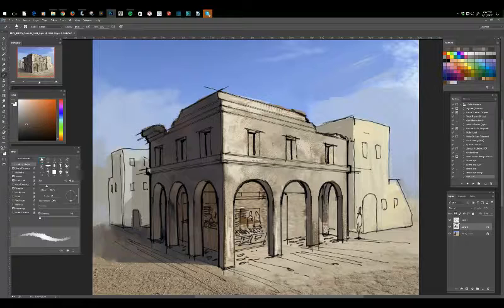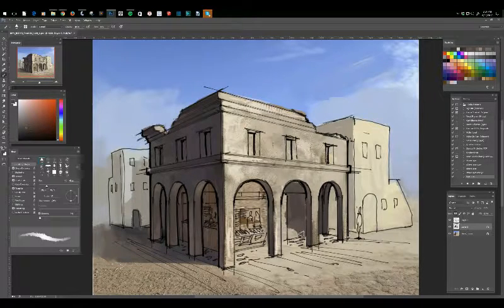And same thing with the lit side of the building. There's a light tan color, but there's all sorts of different tan colors that I'm starting to lay in. And that's all for very specific reasons and with very specific strategy, which has to do with the way that the human eye/brain organ interprets perception.